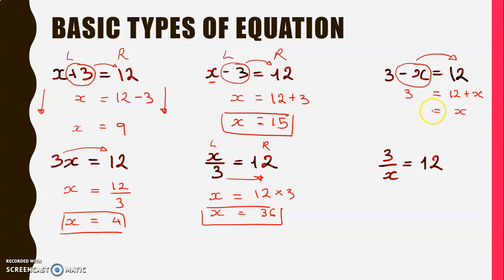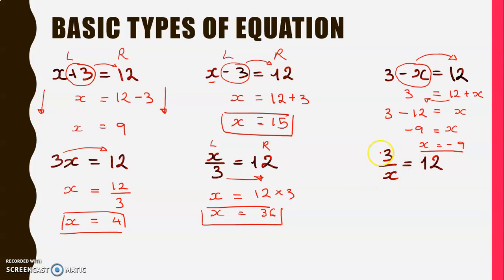It doesn't matter on which side you keep it. You want this x on its own. Move this 12 to the other side. Now be careful, you already have 3 here. So it's some number plus 12 to be equal to 3. Therefore, when you move it over, it's going to be minus 12, and this is indeed going to be a negative answer. x equals 3 minus 12, which is minus 9. It can be written the other way around as well: x equals minus 9 is exactly the same thing.